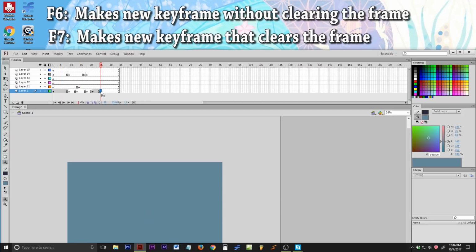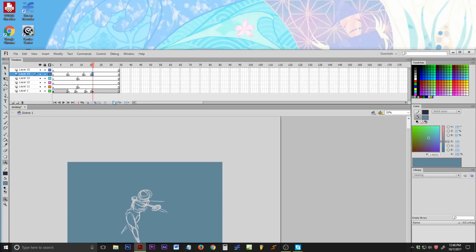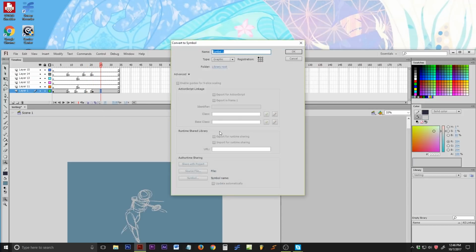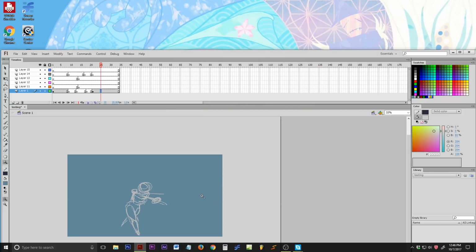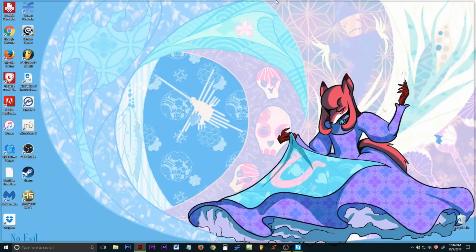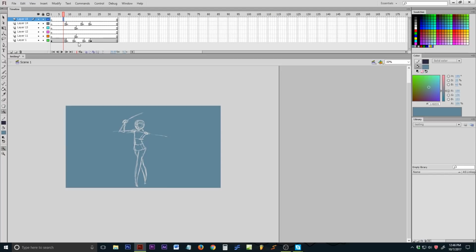Did that make sense? Yes. I have written this down in writing that is legible to myself. Let's see. What does that mean? I think if you select something and push F8, it'll turn it into a symbol, but we were not going to get into symbols right away. Yes, I'm not writing it down because I don't even know what that is talking about. Not quite. I am Le Scrab. Alright.